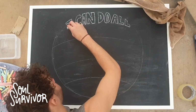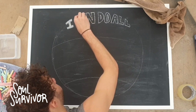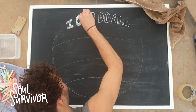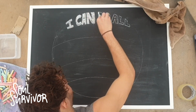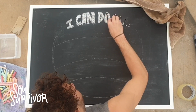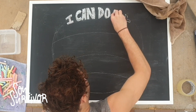If I rub them all out at the end, I might accidentally rub out what I've drawn, what I want to keep. But this is just so I can colour in after I've rubbed out the lines. The colouring in process is what hurts your hand the most. So you don't have to colour in at all, but it looks a lot more bold if you do. So just having fun colouring in for the moment.